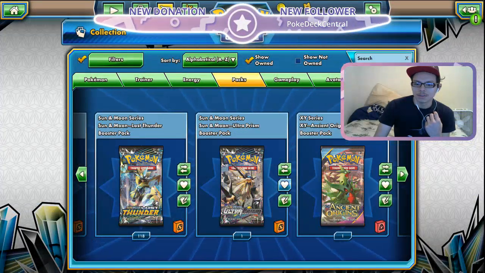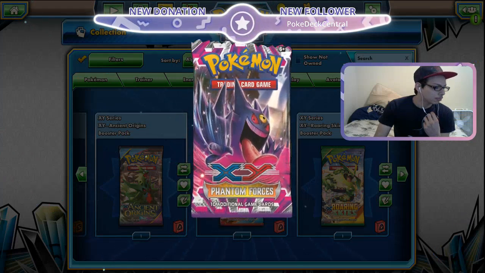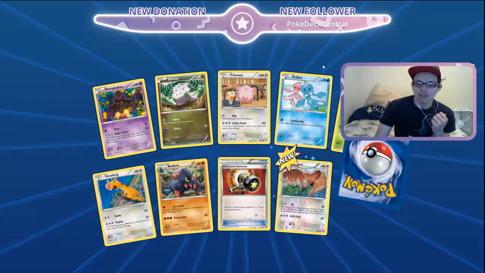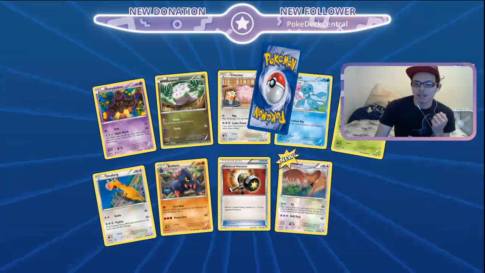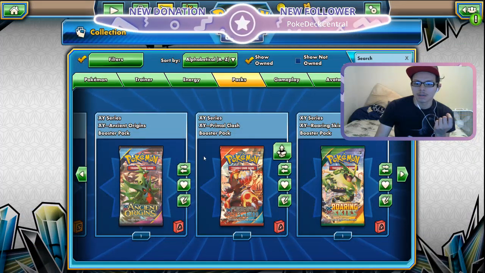Alright. Which one should we open up next? I'm gonna say Phantom Forces. Let's open up some Phantom Forces. Yeah, we only got one of these packs, which is completely fine. But let's see what we end up getting. We got a Pumpkaboo. Nice. We got an Enhanced Hammer. And an Explode. Nothing too insane out of that, except for like the Enhanced Hammer.